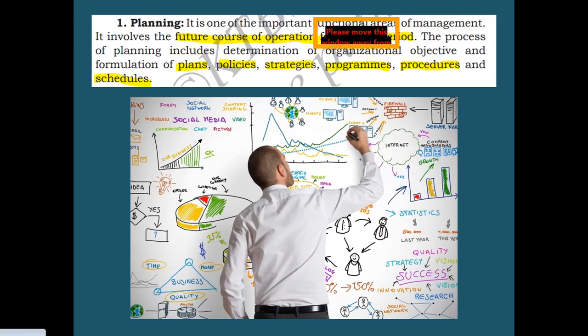In planning, the managers also plan what to do, when to do it, who is going to do it, and how to do it. All these things are included in your planning, guys. As I told you, the planning might be done by the managers, managing directors, board of directors, or sometimes the CEOs. They plan regarding their organization.